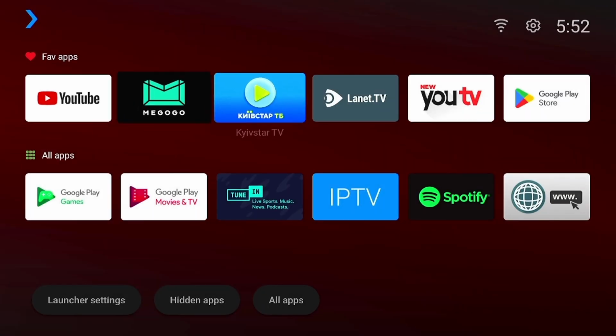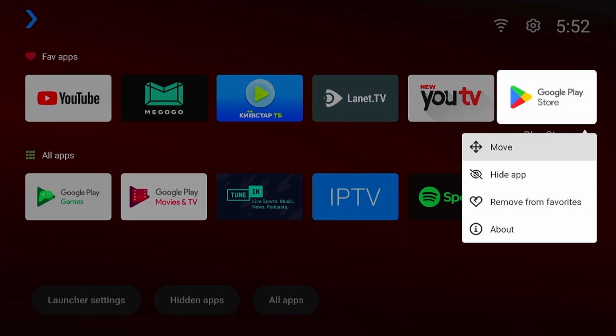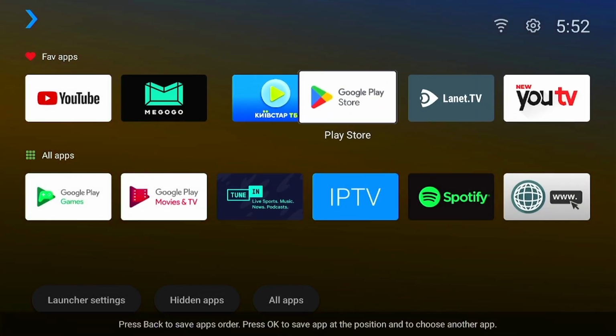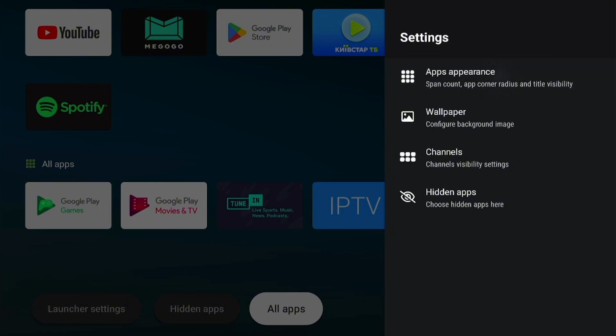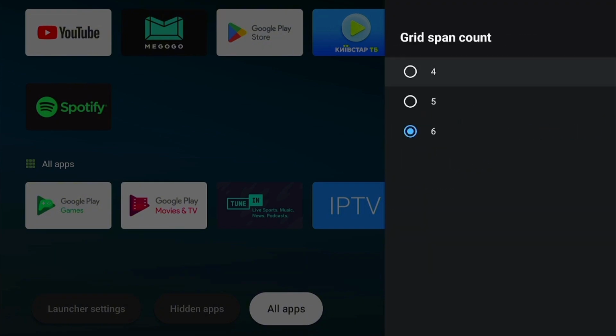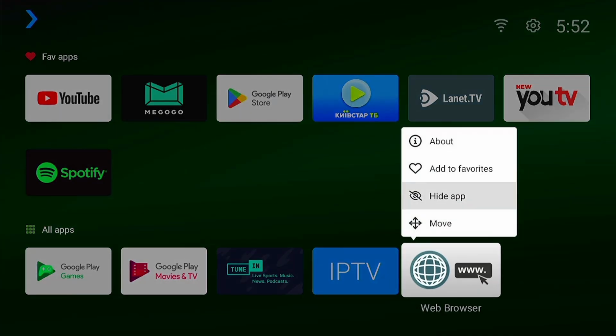Application only mode. Set your own app hierarchy that only you can edit. Focus the user's attention on the services you need. Control the application grid, choose the number of columns on the screen. Hide the excess on the secondary screen.